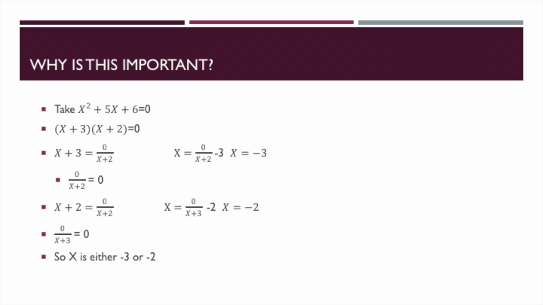Well, we take negative 3 squared, that's negative 3 times negative 3 is 9, plus 5 times negative 3 is negative 15, so that's negative 6, plus 6 equals 0. Now, does it work for negative 2? Well, we take negative 2 squared, which is 4, plus 5 times negative 2, which is negative 10, which gives us negative 6, plus 6 is 0. So you see here, in this case, the equation x squared plus 5x plus 6 equals 0 has two possible values, negative 3 or alternatively negative 2.